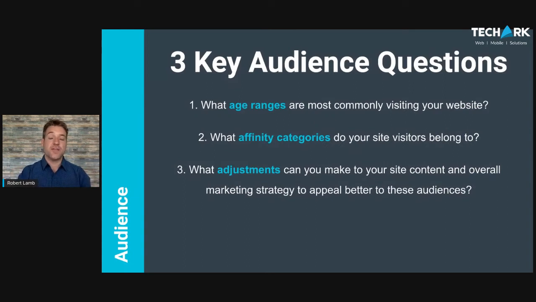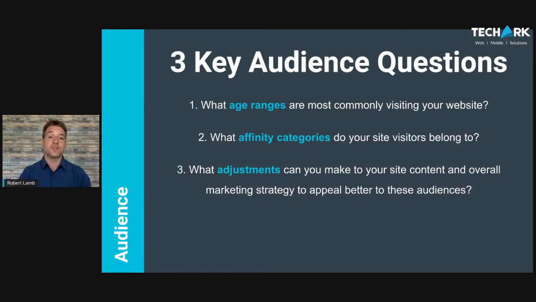Once you've navigated into the audience report, these are the 3 questions that I want you to ask. And I promise you, if you ask these 3 questions and take the resulting actions, you will see some benefits to your overall website performance, traffic, and finally, most importantly, conversions. So these questions are: 1, what age ranges are most commonly visiting your website? Second, what affinity categories do your site visitors belong to?